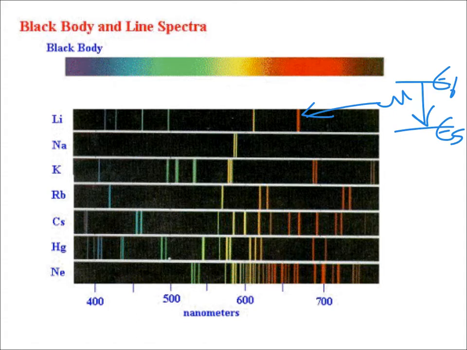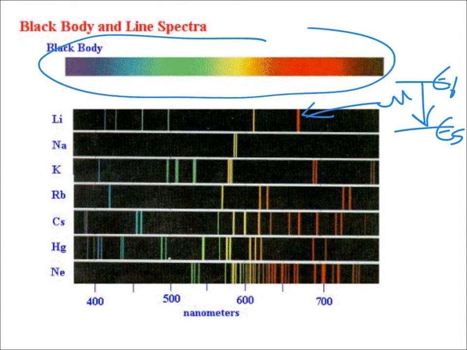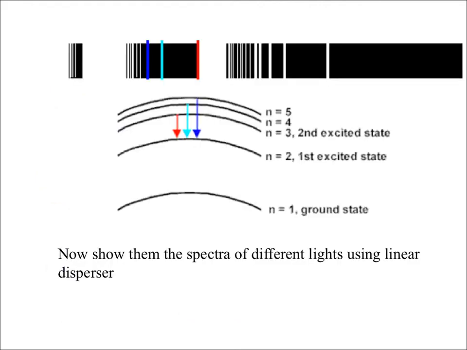Now, as atoms get more complicated, there's all sorts of bonds and things. There's so many possible jumps that you end up with something looking like that. But if you have very simple systems, such as we can see here, potassium, this is potassium here, it will only have a set number of lines because there's only a set number of jumps that are possible. Jump up because energy absorbed, fall back and give out this radiation when energy is emitted.